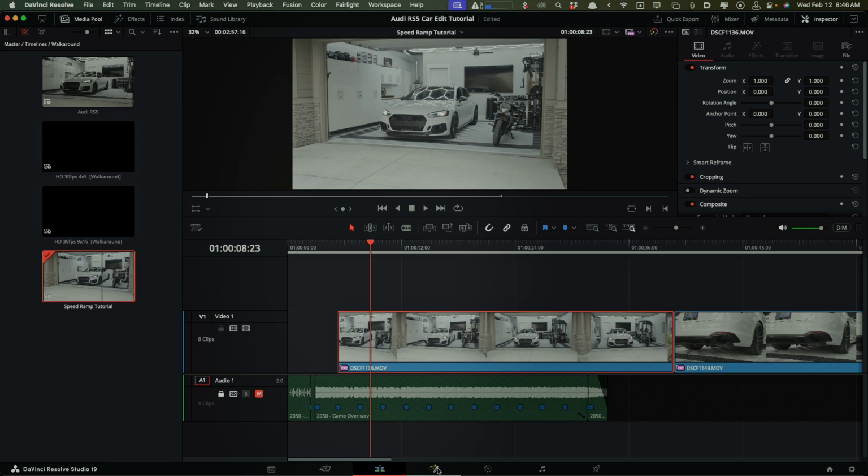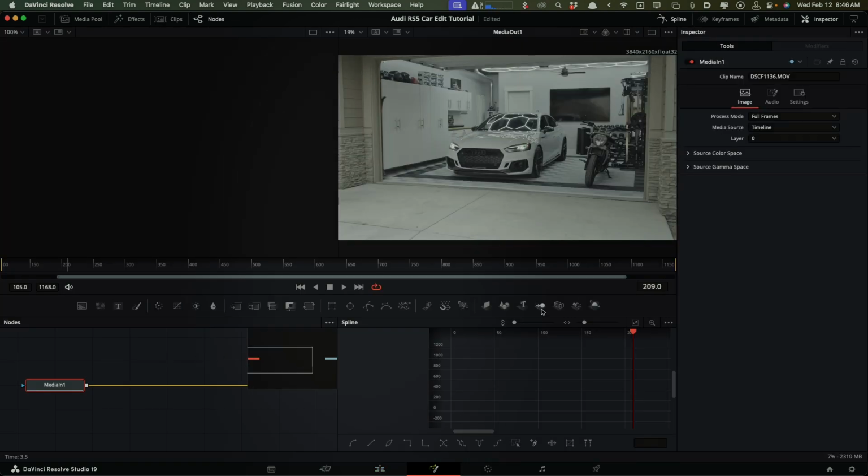Now that I have my clip set up the way that I like, the next thing I want to do is stabilize it. To do that, we're going to go into the Fusion page. Depending on the clip, there are two ways that you can stabilize it. You can use the tracker tool or the planar tracker. Each has its advantages and disadvantages. The tracker tool is more if you have a center point that you want to focus in on, and I like to do that for a lot of push-pull movements. For a lot of parallax movements, I like to use the planar tracker, which stabilizes a whole section or plane on the clip.